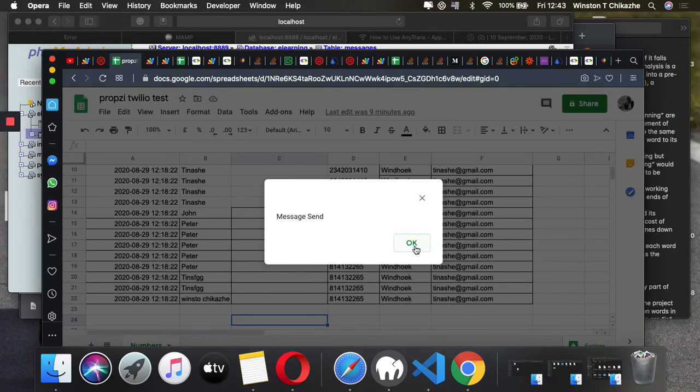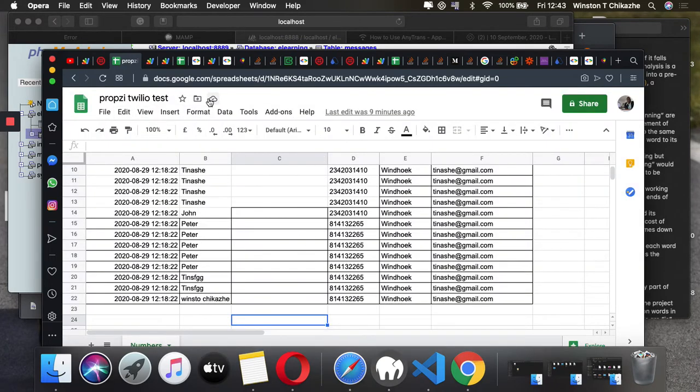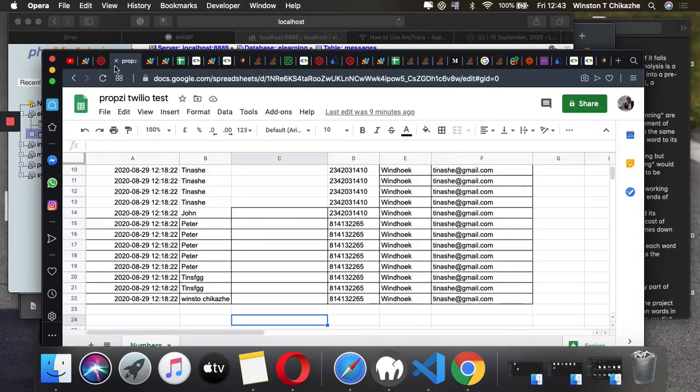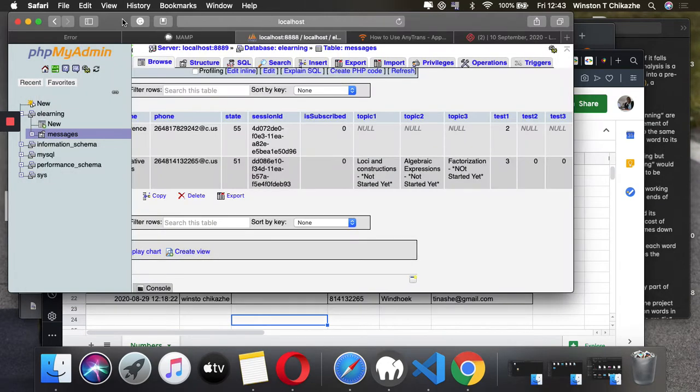Here I've got a Google Sheet, and I have Apps Script here, which is basically there to send a message whenever a new person or a new contact is added onto this Google Sheet. So it sends a message through WhatsApp. So that's basically message initiation that we can do through WhatsApp.